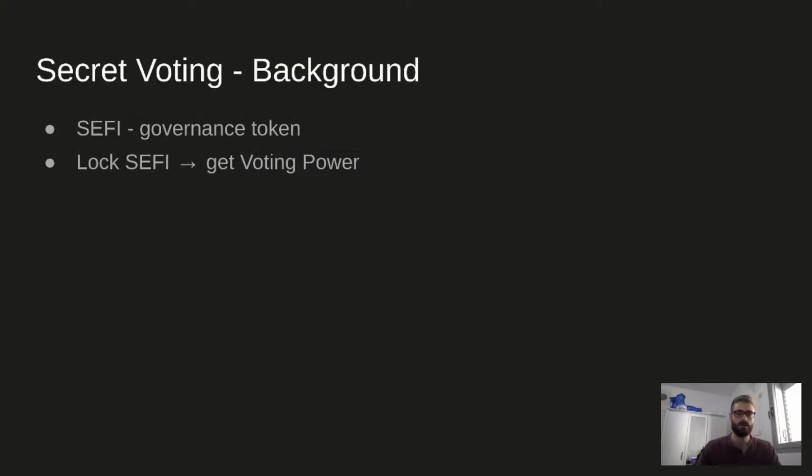So first of all, the most basic goal is that I don't want people to know how much CFI I hold or how much CFI I have locked in the staking contract. That's pretty obvious. And maybe even more obvious than that is that I don't want people to know what I voted for, right? So let's say we have a vote.